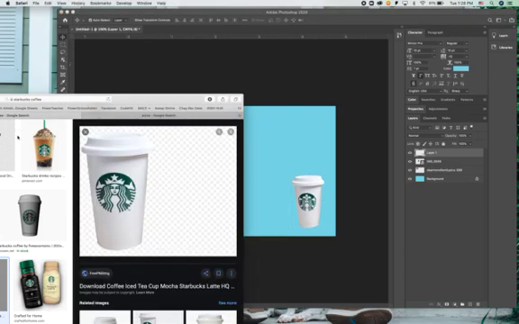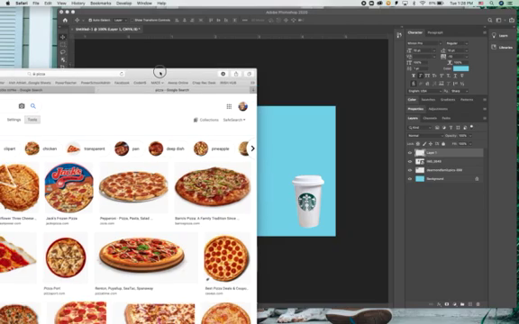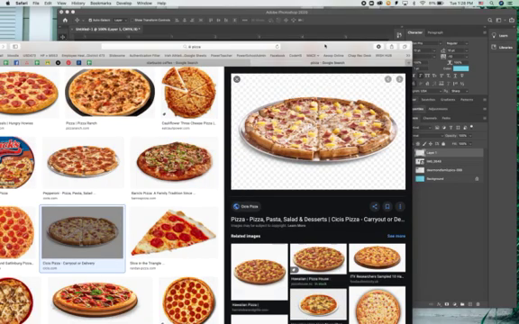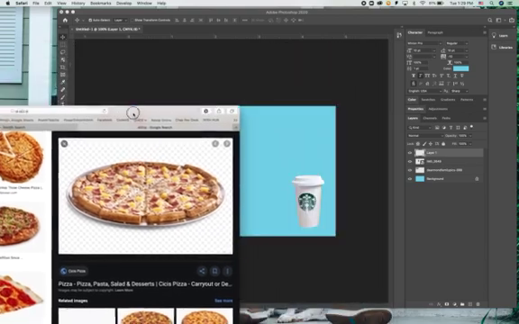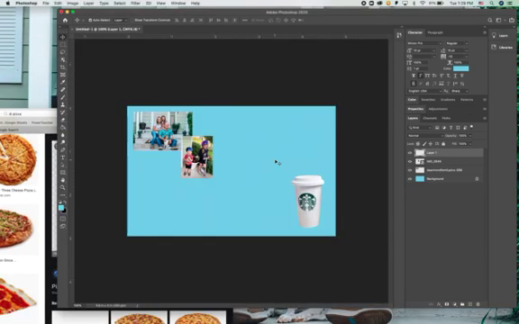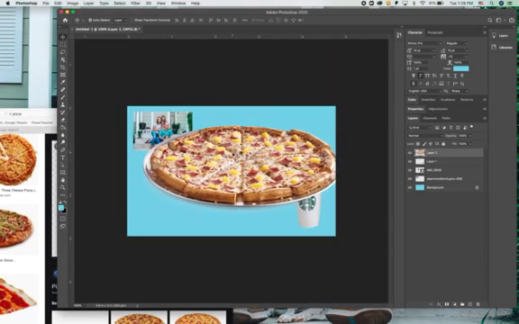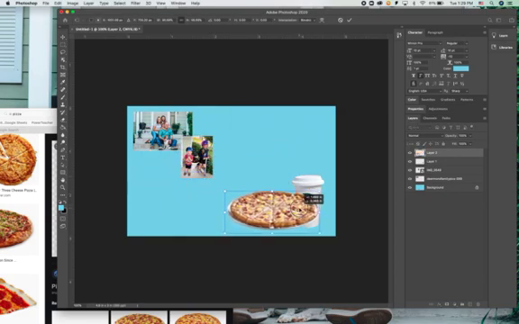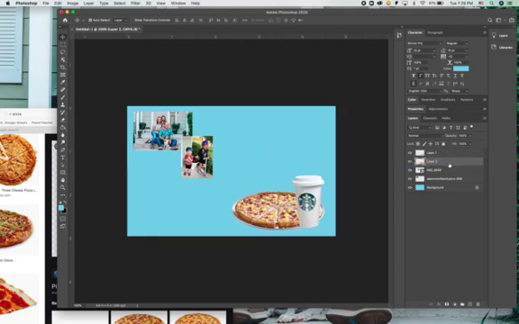Come back over to Safari, and I have another tab. I searched for pizza, and I set my tools and my color to be transparent. Let's get a pizza that looks pretty good. Oh, there's my favorite, pineapple and Canadian bacon. Make sure it's a PNG, and then drag it onto my canvas. So way too big, so I'm going to do Command T and resize that pizza and kind of move it over here. And I think I want it back behind my coffee cup. So I'm going to hit return and then drag that layer underneath my coffee cup.